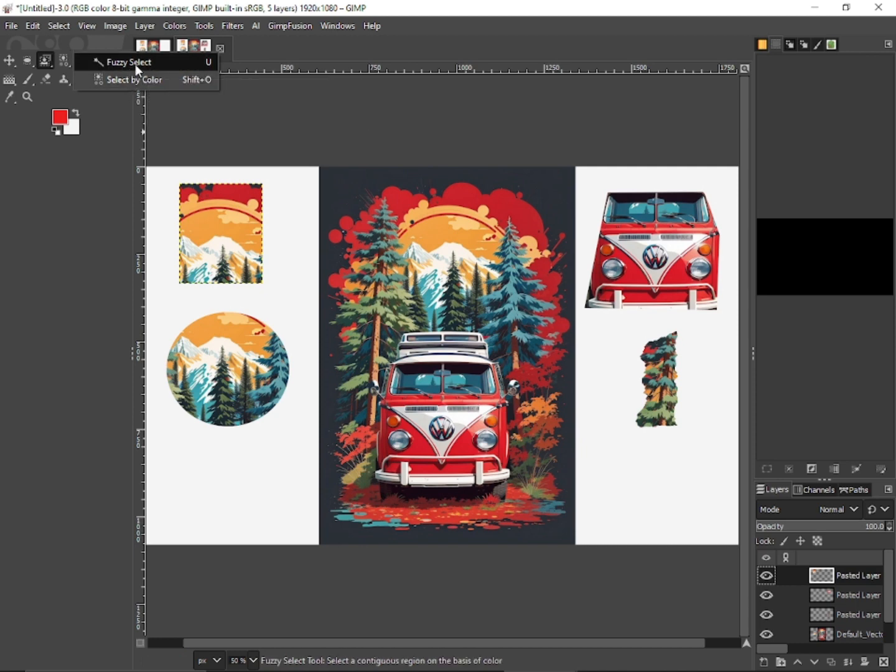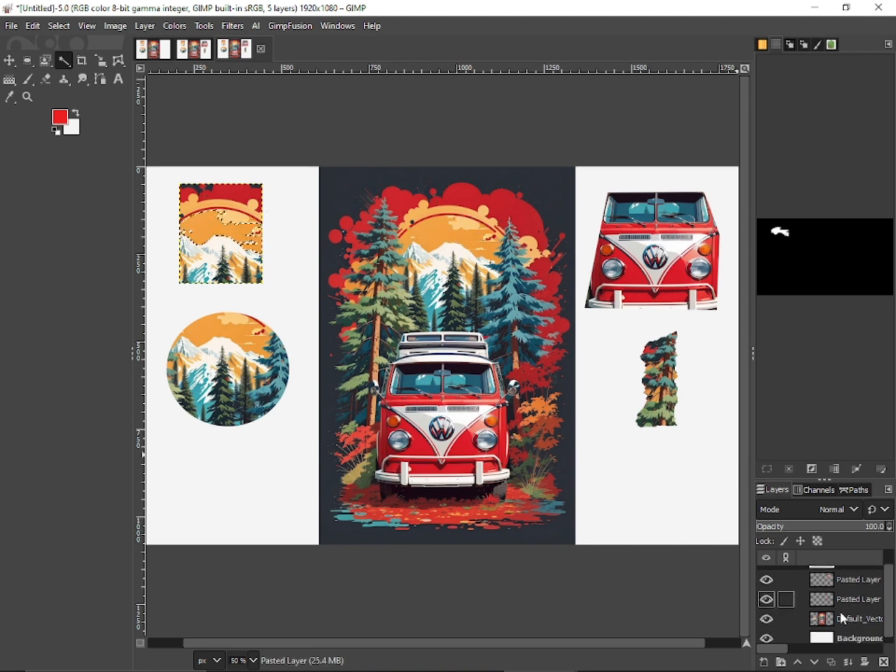Select by color, or you can also select fuzzy select. Fuzzy select also selects by color, depending on the pixels. Okay, so right now if you look at the pixels here, these are darker than this one. So these are two different color pixels, and if I select here, we will go to the first image and maybe select here. You will see I'll be able to select only where it's more light yellow, but if I want the bolder yellow, I'll just go ahead and click that area. That's the work of the fuzzy select. It selects according to the strength of the color pixels you want to select.